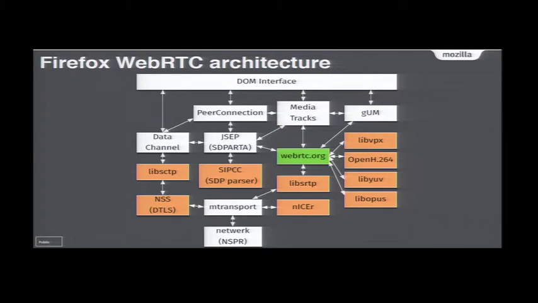For example, libopus, we actually have people working on that a little bit, like some of the media guys. But then for example, libsctp, that's completely third party. I mean, we know the people who are working on that, but no Mozilla staff is working on that. On the other hand, the ICE stack, for example, is a third-party library, but we modify it heavily to keep up with all the new things coming down the pipe for ICE. So that's just to give you an idea. There is some similarity, but it's quite different.